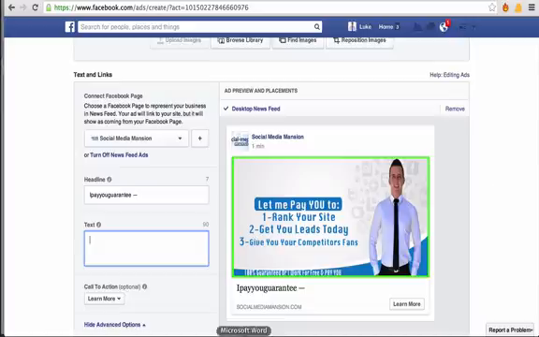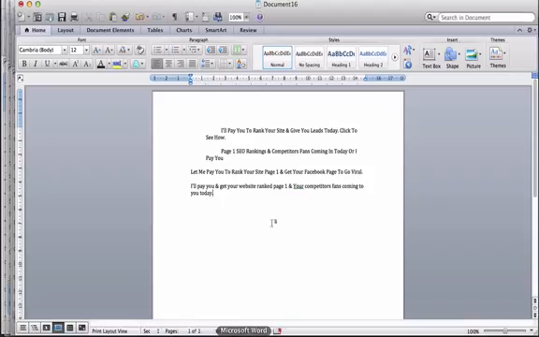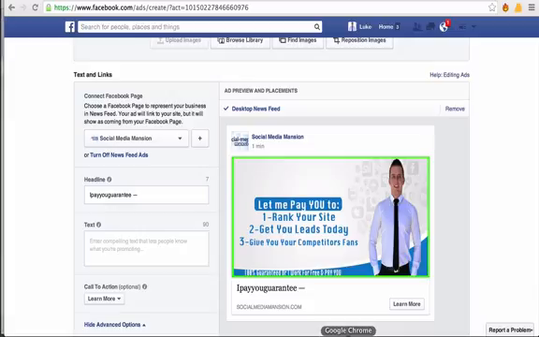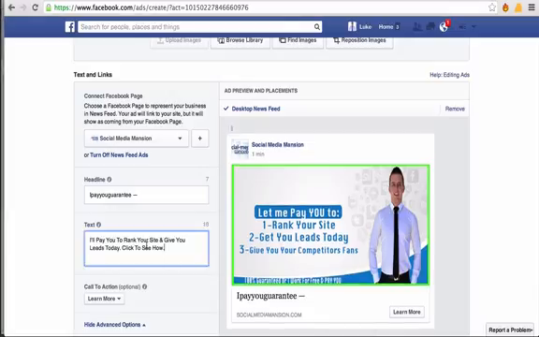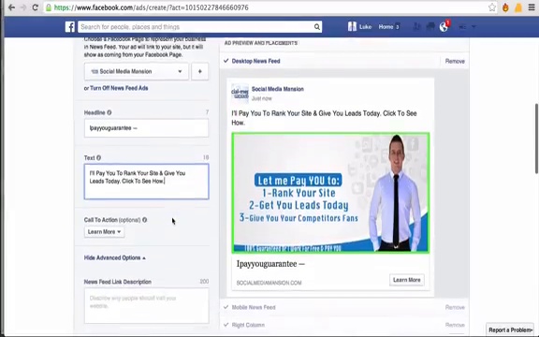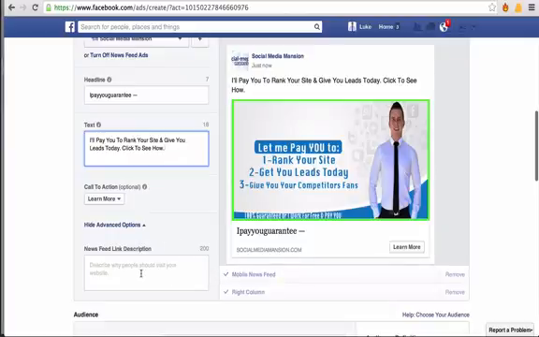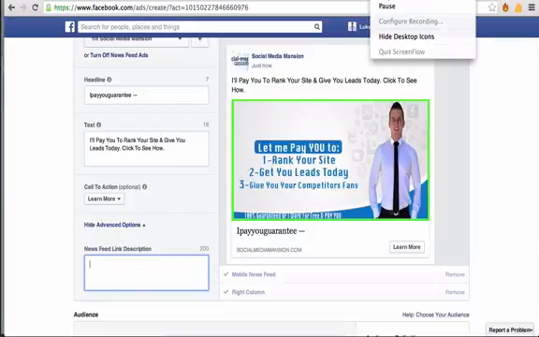So I'll just go through and decide which one I'm going to choose. I'm thinking I might choose perhaps this one or this one here. We'll try this one for now. And you can see here, because we're doing it to a site, we can have a description here for why people should visit the website. So I'll pause this, write something up, and I'll be back in a second.